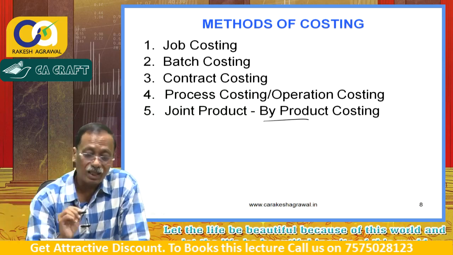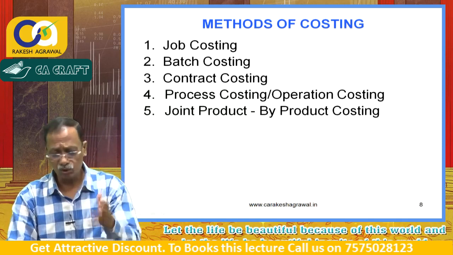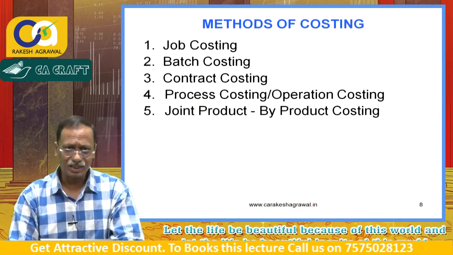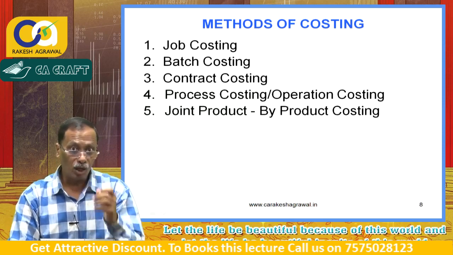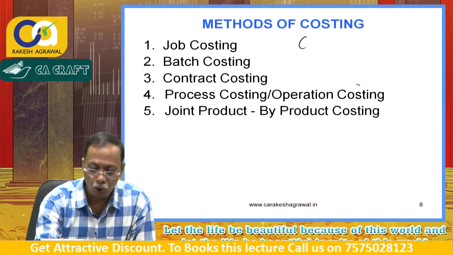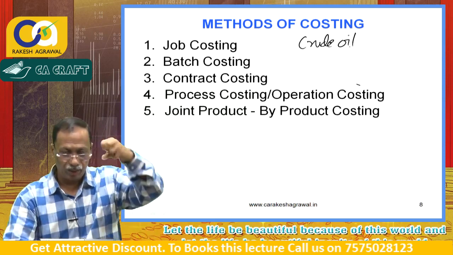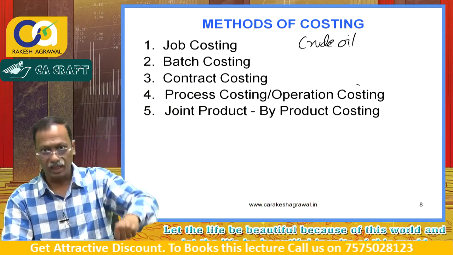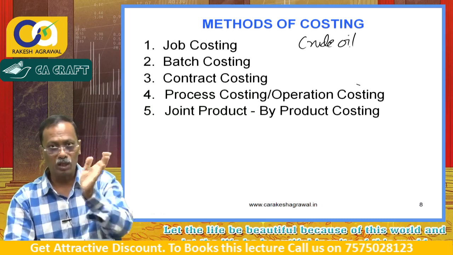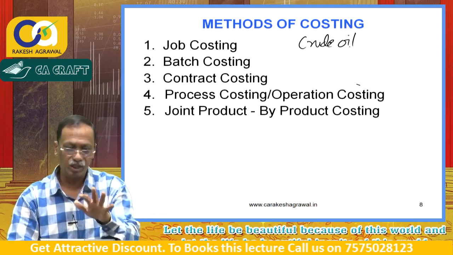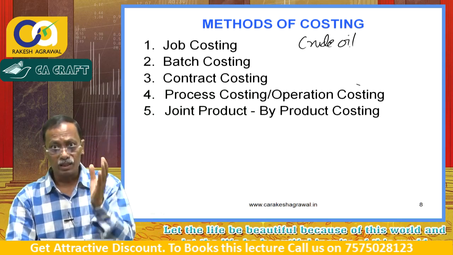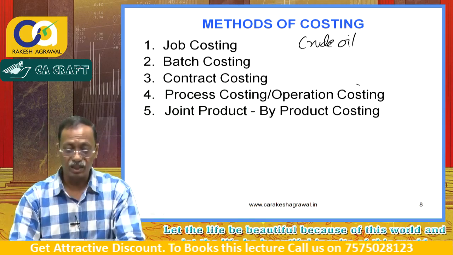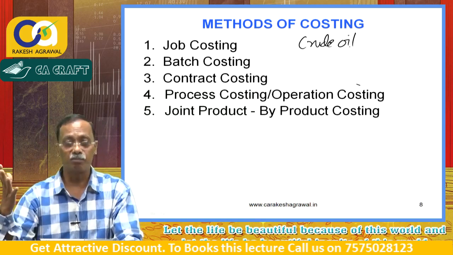So molasses is another byproduct of a sugar factory. One more last example, because this is just intermediate, I am not going to repeat it again and again. Could be an oil refinery, where crude oil is taken from an oil well. This crude oil is refined through a refining process, and the refining process generates multiple products.